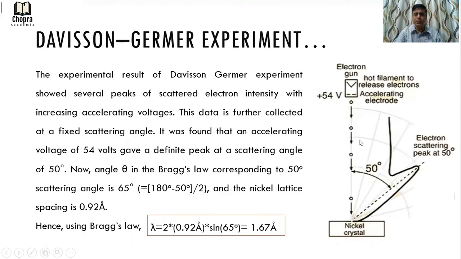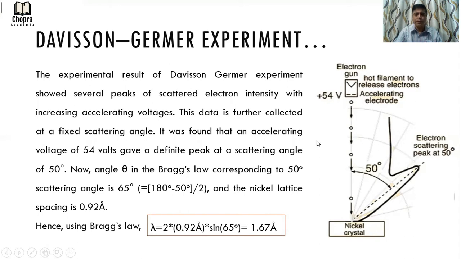You see here, these are the specific experimental conditions at which they found the maximum peak intensity, and hence it was confirmed that this peak is an observation or the result due to electron diffraction, and hereby electrons were designated as matter waves.